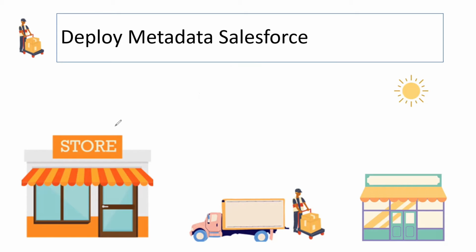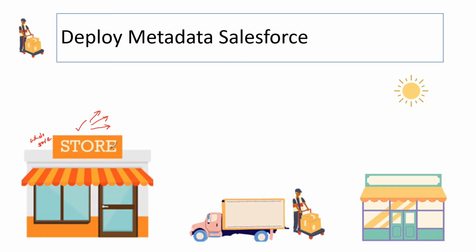Let's understand this deployment with the help of the simple example that we have used in our previous exercise with the help of an analogy. So remember this store in which we have asked for the toothpaste, toothbrush, and the deodorant. This time, this store is not only providing the items to the customers, but also it is distributing those items to the nearby shops also. This store is acting like a wholesale store.